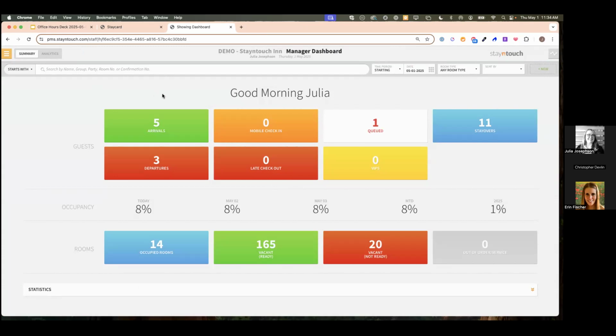Stay In Touch has great housekeeping functionality built in, but of course it's not a labor optimization system. Opti is a pretty cool one where they use AI and your floor plan to tell the housekeeper which room to clean next and that kind of thing. There are a lot of very cool systems out there.